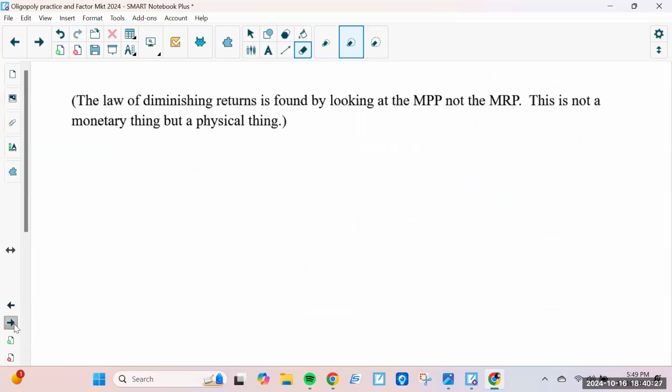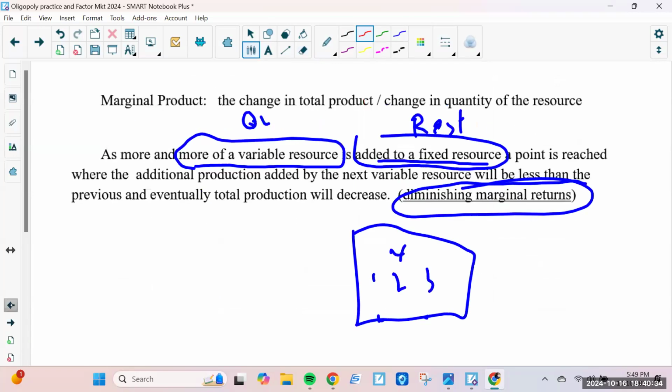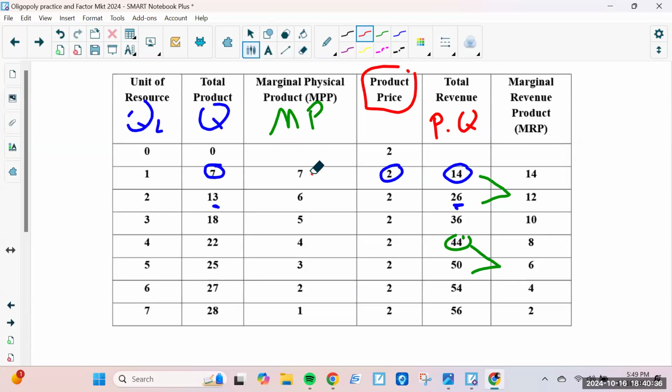All right. Now, once we got that, remember you have the law of diminishing marginal returns. We saw that the marginal product was 7 and it kept on diminishing. This is the law of diminishing marginal returns at work here. Well, the law of diminishing marginal returns has a lot to do with why the marginal revenue product looks like this, why it's not 14, 14, 14, 14, 14. Because when I hire this 3rd worker, that 3rd worker can only give me 5 additional units of production, right?